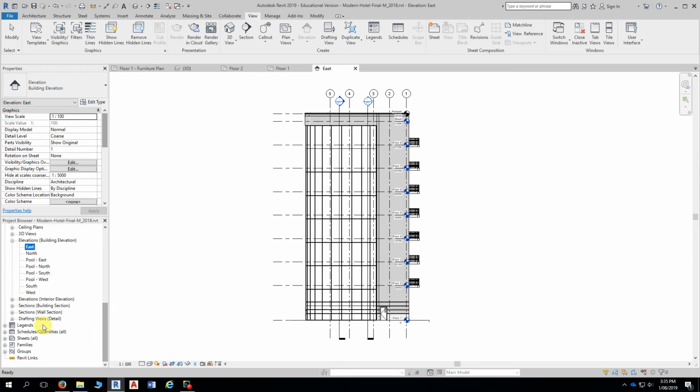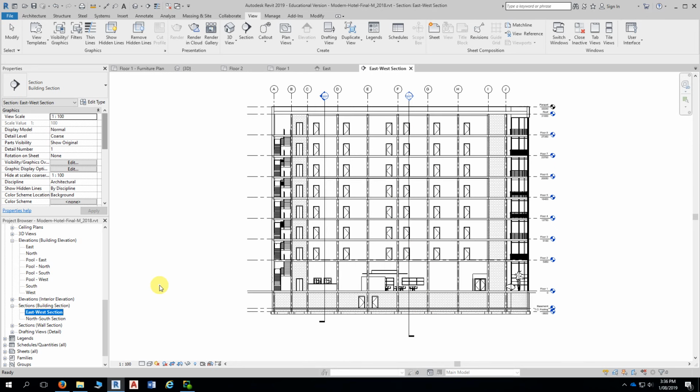If I go down to sections and building section and open up one of those, double click. Each time I open up a view, I get all of these tabs coming up. So east-west section is the current view.